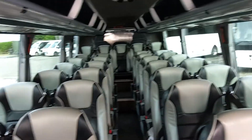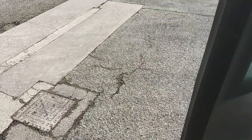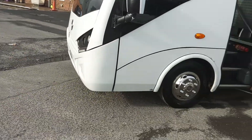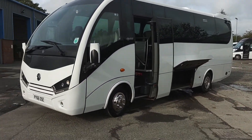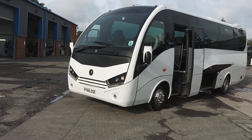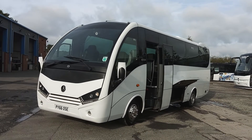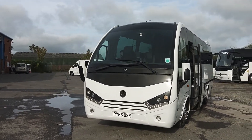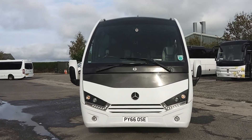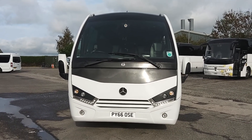The thing I like about these is being on a truck chassis — being on an Atego chassis, you find that the parts are pretty much always on the shelf. A truck chassis is more rugged, it's built to take a bit more pain than something that's coach-built. And I think because of the swooped front, the Voyager just has that little bit more curb appeal than some of its boxier competitors. So to recap: we have a 2016 on a 66 registration Mercedes-Benz Atego 1021L Unvi Voyager GT 33-seat midi coach.